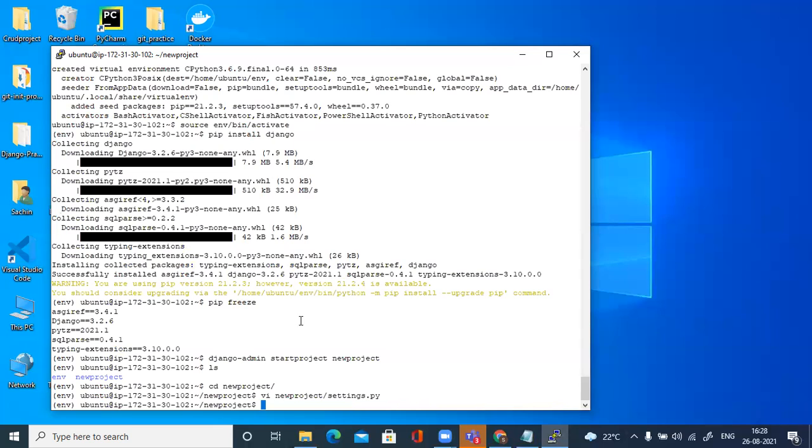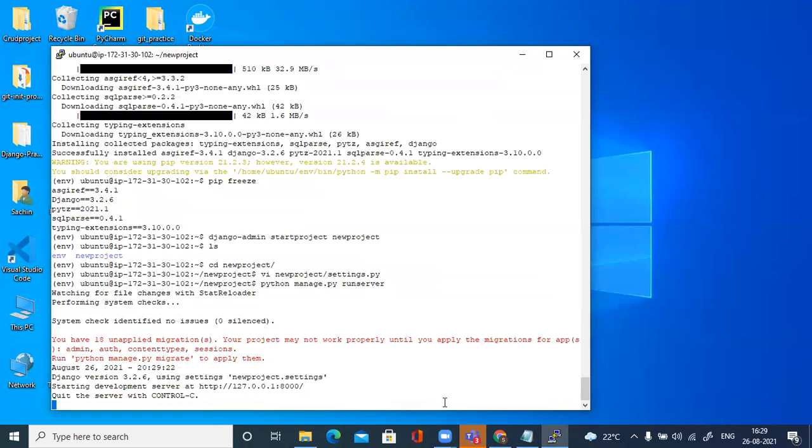Now you know how to run the server, right? So let's run the server. So Python manage.py runserver. Because if you see, I didn't go inside the other new project, so runserver should work here only. manage.py should be in this folder itself, right? So runserver, let's see whether it will work or not.